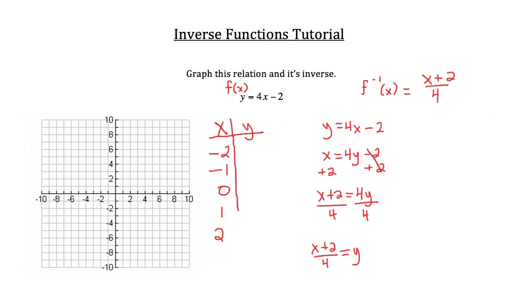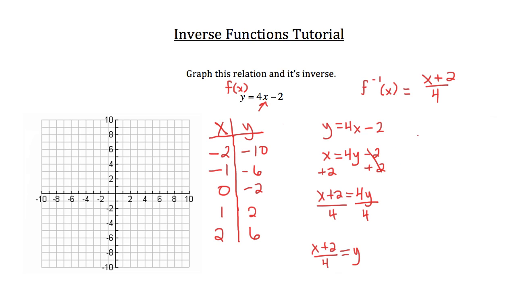So if you were to plug negative 2 into this x value, you'd have 4 times negative 2, which is negative 8, minus 2, which is negative 10. So that would be your y value. Negative 1, if you plugged it in, would be 4 times negative 1, which is negative 4, minus 2, which is negative 6. 0, if you plugged it in, would be 4 times 0, which is 0, minus 2. So negative 2 would be your answer. You'll see a pattern that they seem to be increasing by positive 4 each time for your y value, which makes this 2 and this 6.